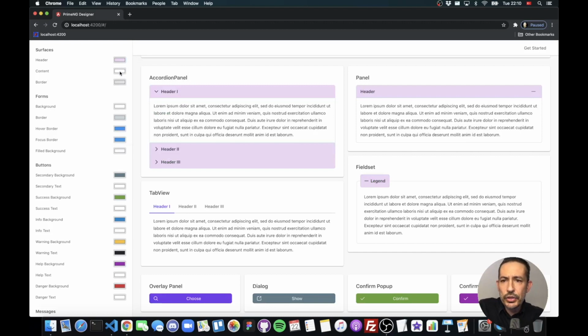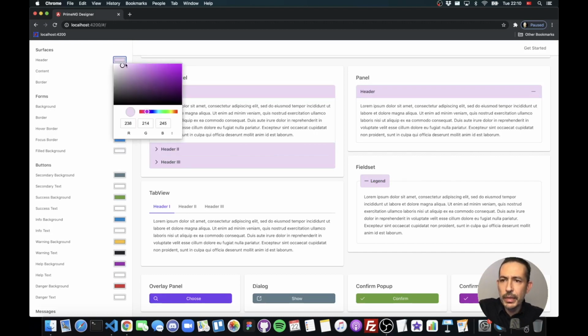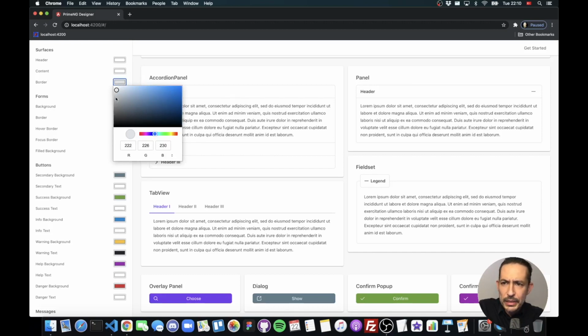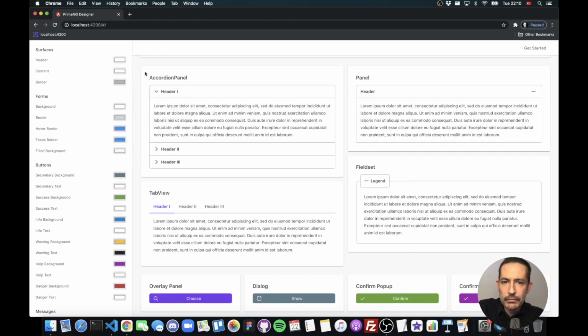And the content should be white, probably. Maybe I will leave the content as white as well here. Just want to create a clean theme. And the borders, I like the borders of this theme. Maybe we can make them more apparent, right? Okay, they're more apparent now.